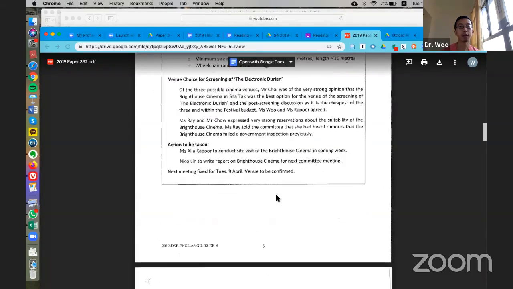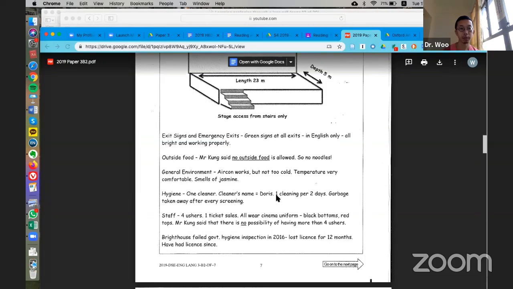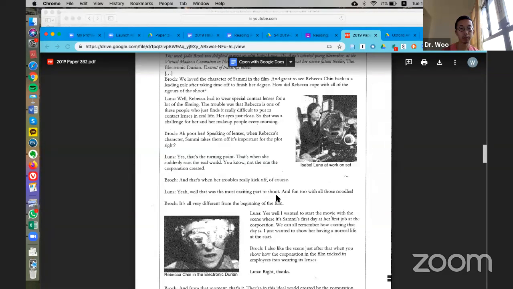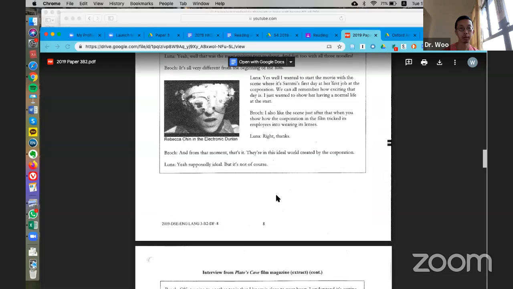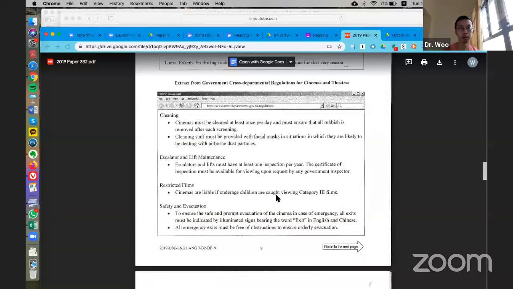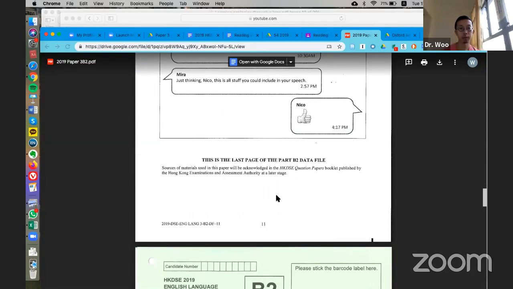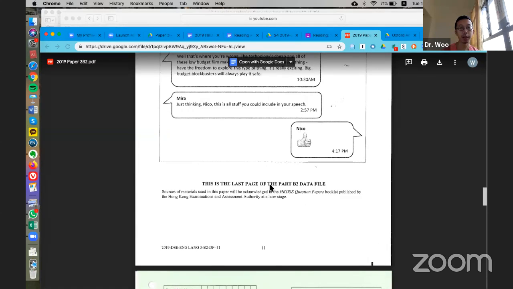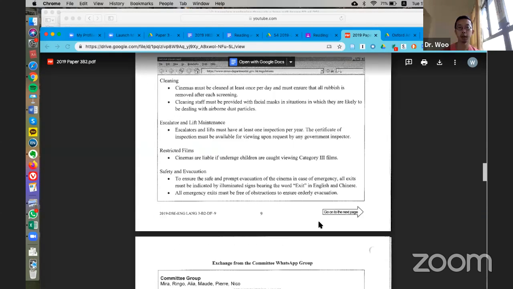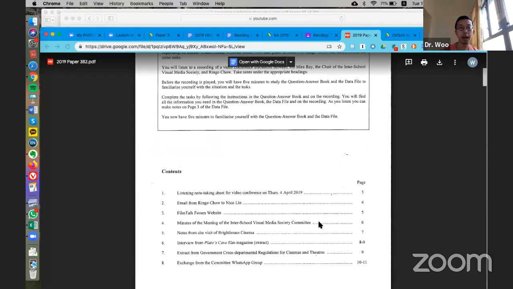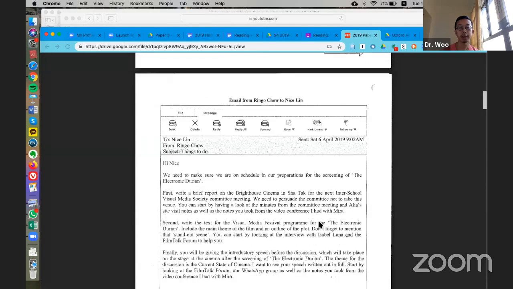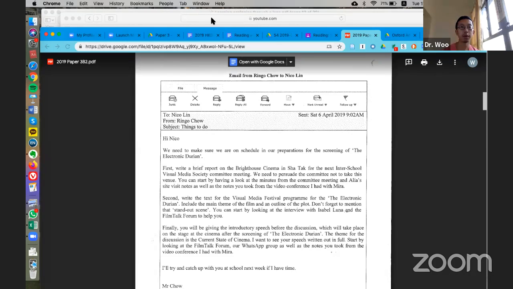This is the data file. This is the last page of a data file, page 11. Page 4, ooh, moon. Yes, excellent, moon. I'm giving you a thumbs up. Thumbs up, moon.